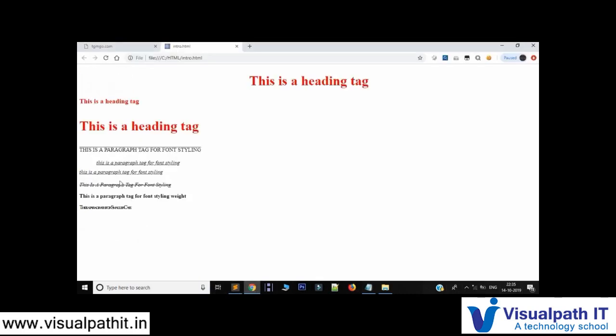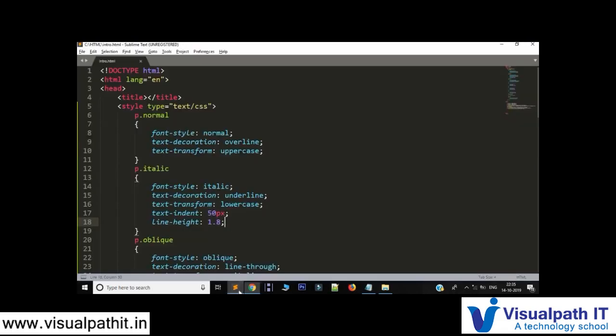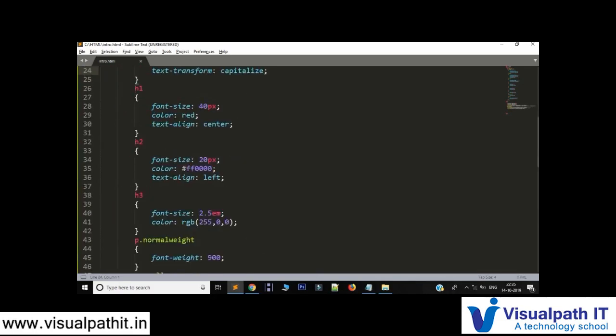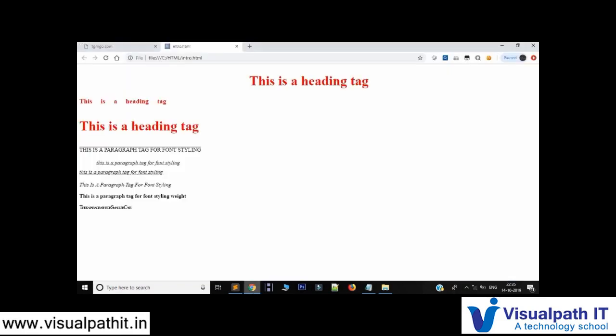Let's make use of this second heading, H2. Here I'll write word spacing, and let's give it as 20 pixels. It's really very big. Let's see. See, 20 pixels word spacing.